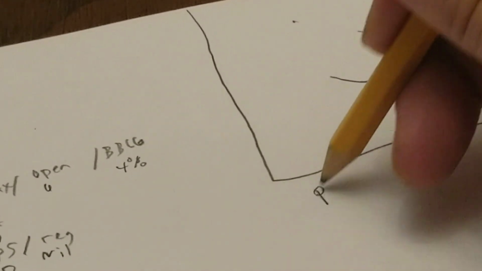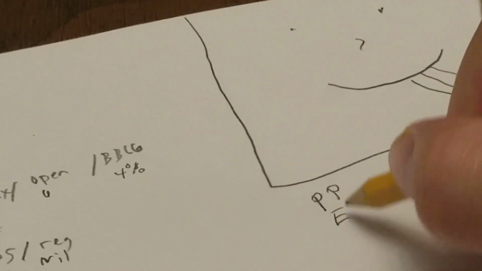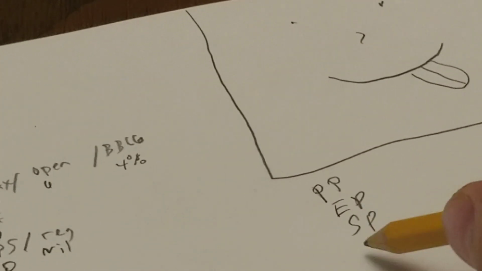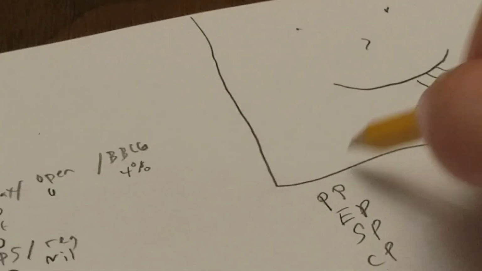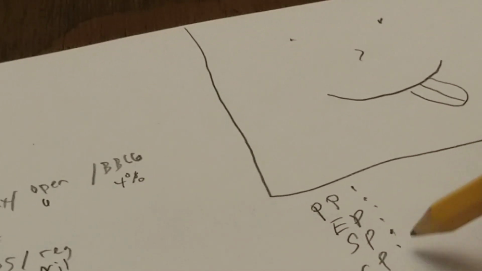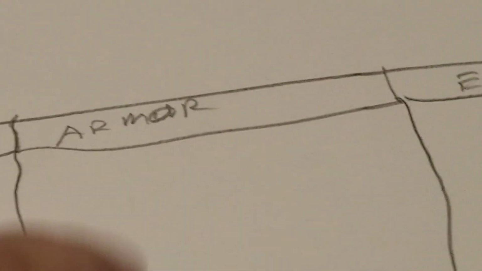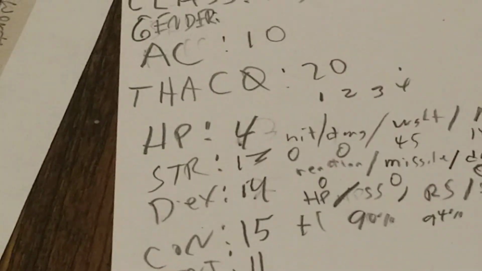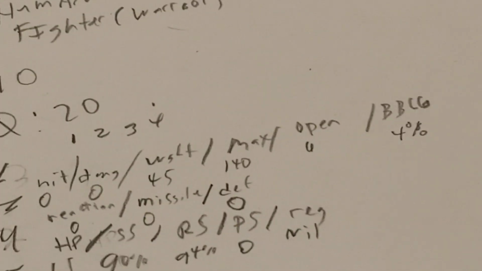Magical equipment. PP, EP, SP, and CP. That's your money. Because you want your money right out there. And this hit point thing, with a fighter, you might even want to move it down in this space, where you got more room to really draw it out. And if you're a wizard, you can keep that number in your head because you won't be needing to move it up and down that much. So it all depends on what you're doing.